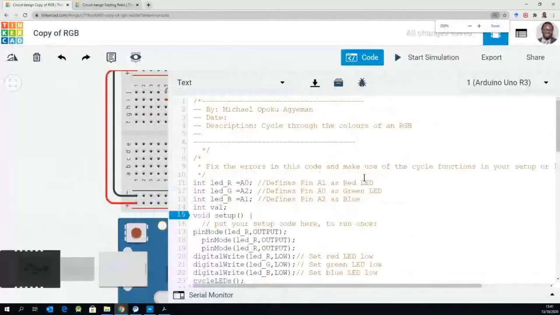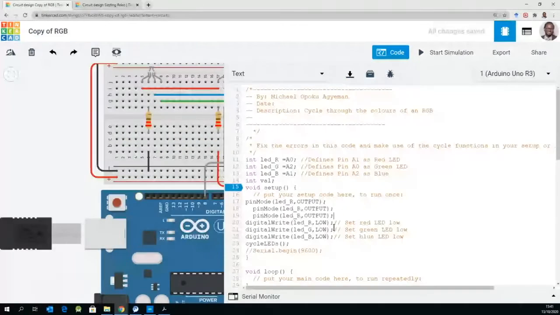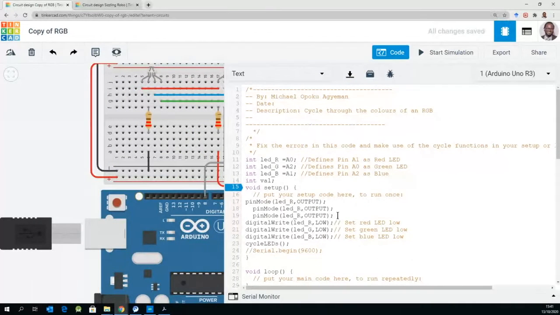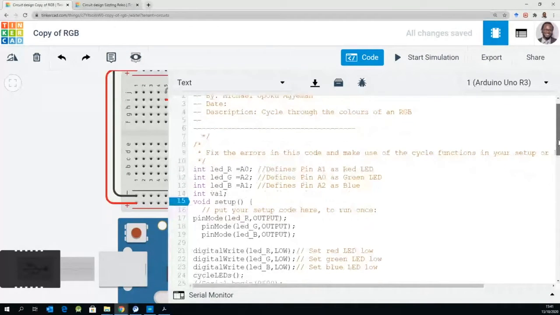Zoom in a bit more. You don't need to copy my code. Basically, you've done it on your end, right? And we are going through how I fixed it, but you basically don't need to copy my code exactly as it is. Remember, Turnitin double checks everything. So if you give me back my code, basically you're just going to have a high similarity. This is just an approach as to how I solve it. And the key thing is, please remember, there's no one way of solving things, but there are optimized ways of doing things. And the key thing is, you need to be able to figure this out yourself. You need to be able to work it out.